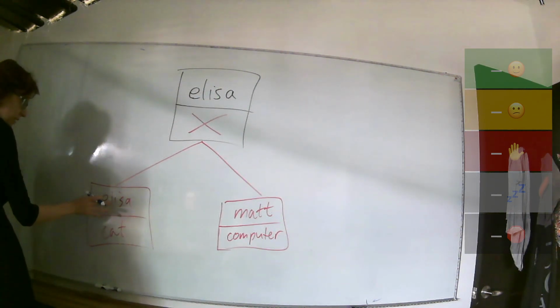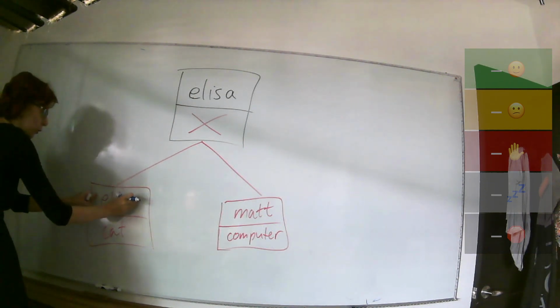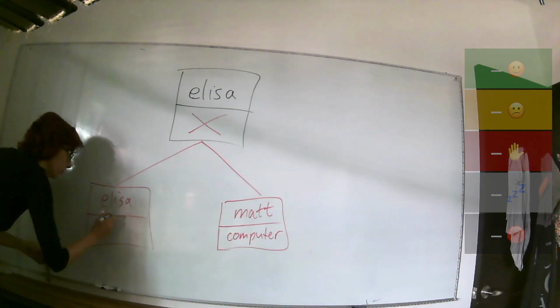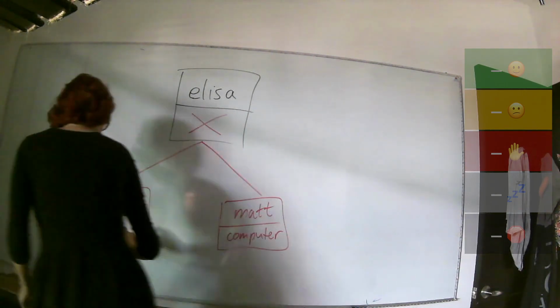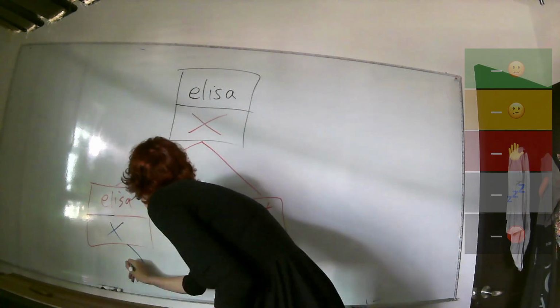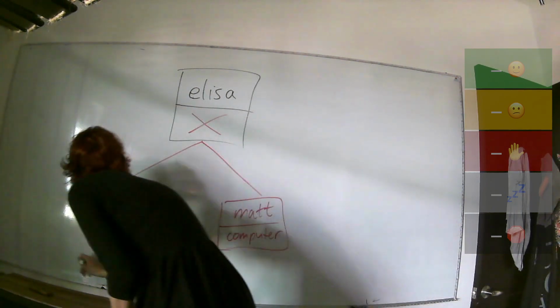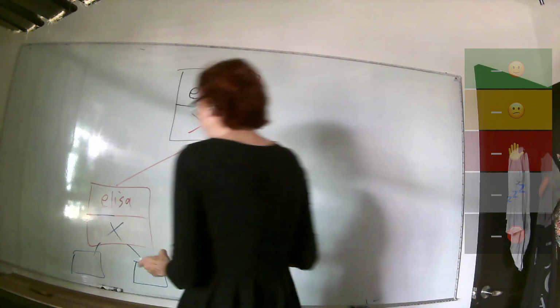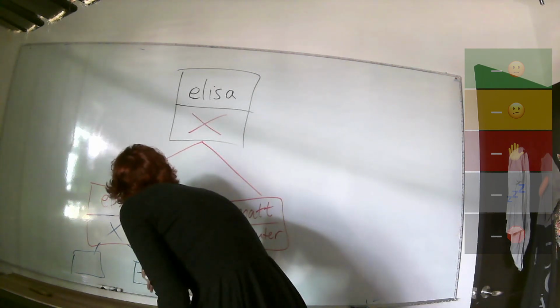And this is a user node. So again, we have to turn it into a router node and make a copy. We have to move the Elisa and we have to move the Alberto to the children. But now the problem is I need to put Elisa on this side and Alberto on this side.